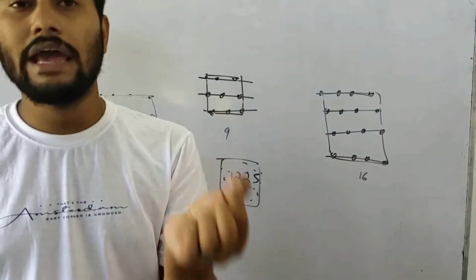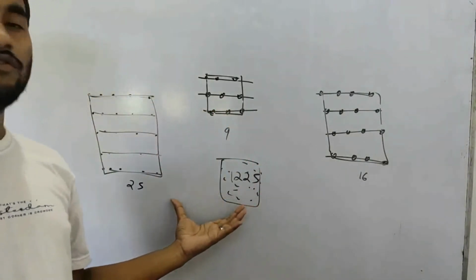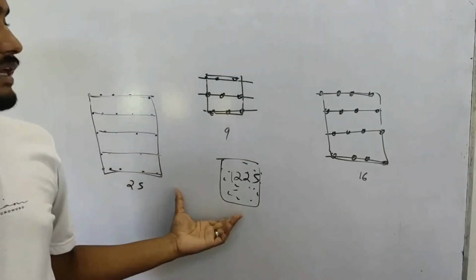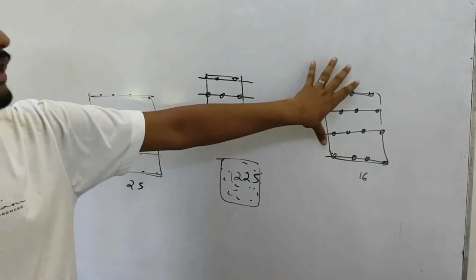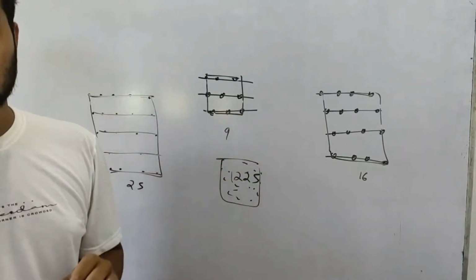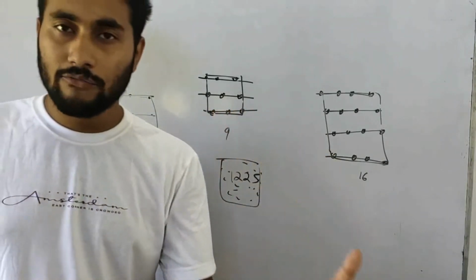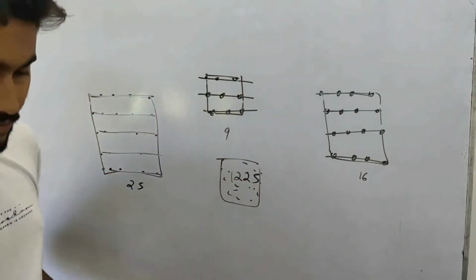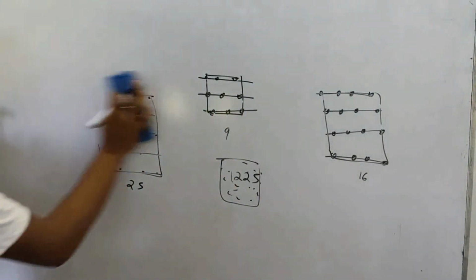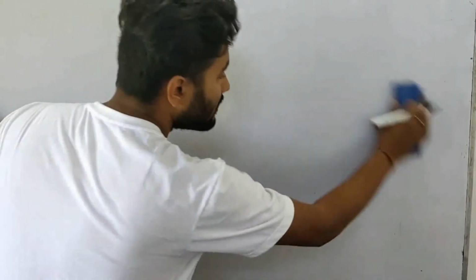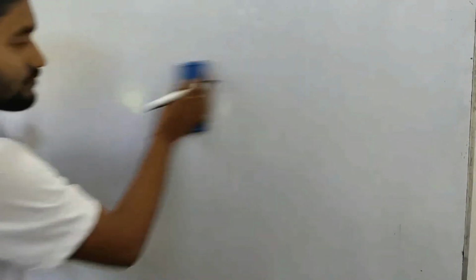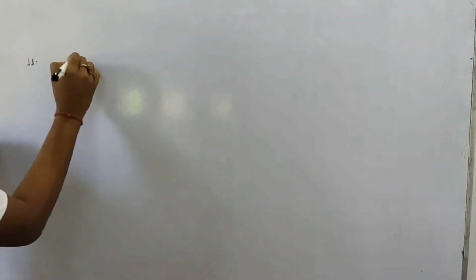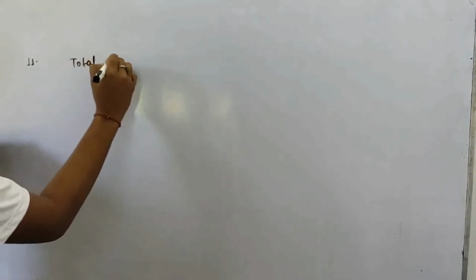Exactly like question number 9. Only this question is slightly confusing. Understood? The main thing is it will form a square. Total number of plants is the area of this square. You need to find the number of plants in each row, that is, the side of the square. So exactly like question number 9: area of the square is given, side of the square you need to find. Okay, so write the given part. Number 11. Total number of saplings.